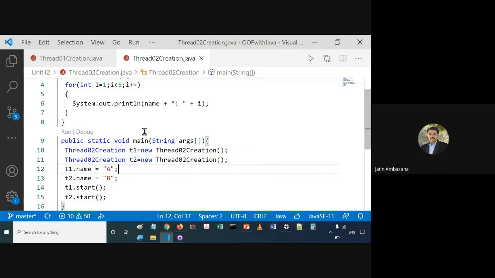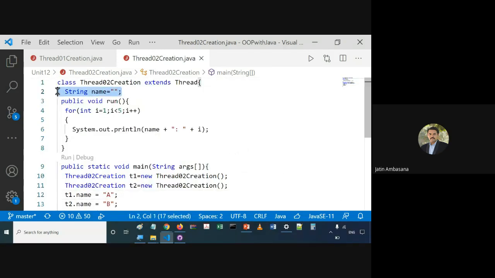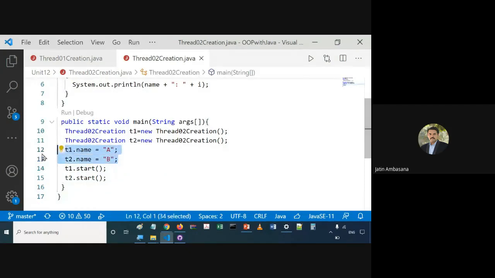Then check this out. We have this name which belongs to this thread02creation class, which is nothing but an instance variable. So t1 has its own instance variable name, t2 has its own instance variable name. One is A, one is B. T1's name is A, T2's name is B.